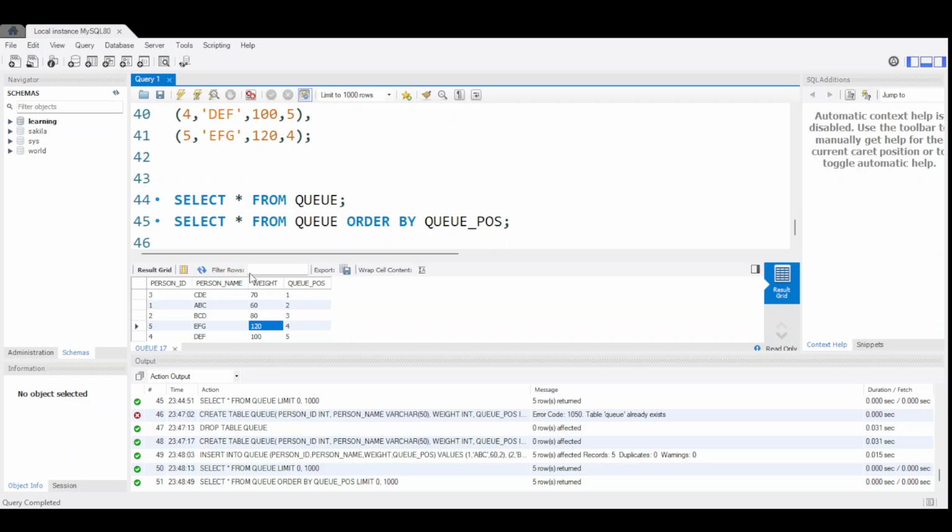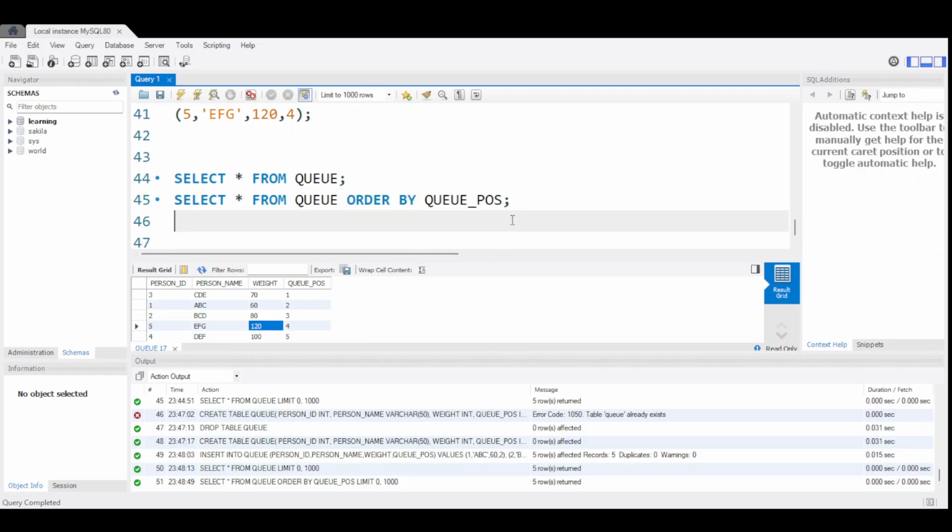So what do we need here to find the last person? We want a column or a value which gives the total weight in the boat. For that we can create a running total. So at first record it will give 70, in the second record it will give 70 plus 60, third record it will give 70 plus 60 plus 80, and so on. So let's try to create that.